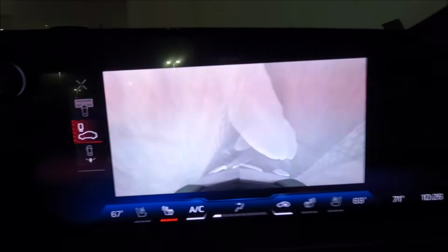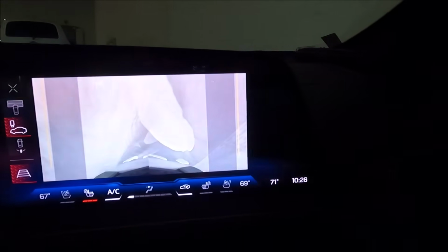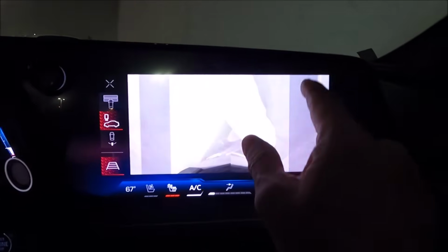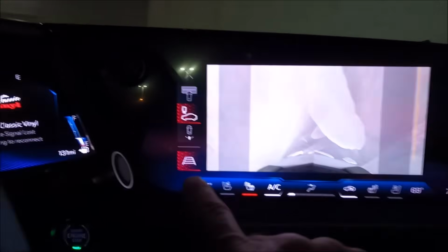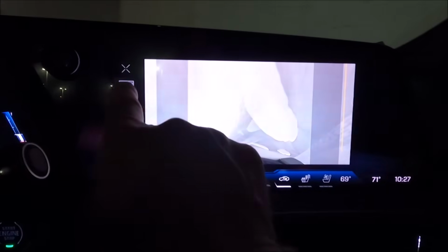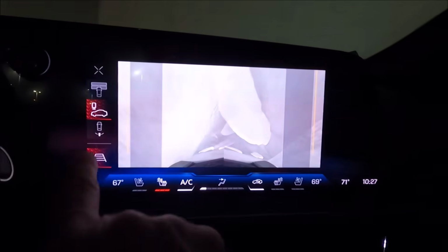Front parking camera, okay, that looks like it's going to be the same, I'm assuming. There we go. Oh, okay, that's a little different. Wider strips of where your tires are, and then the yellow line is the outer edge of the car. So different screens over here as far as how we're looking at that. I never liked that 3-screen thing. The tooth, see, this works better. Okay, interesting.